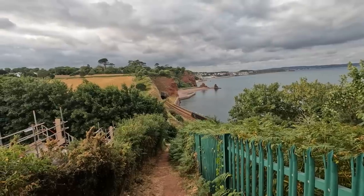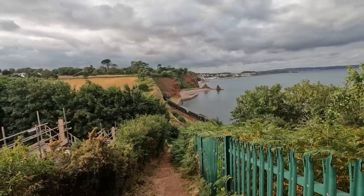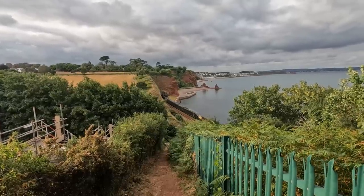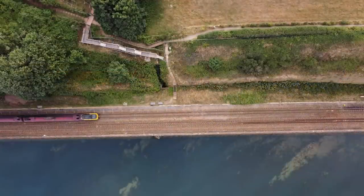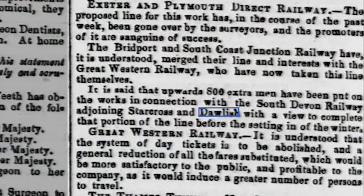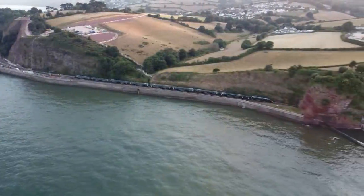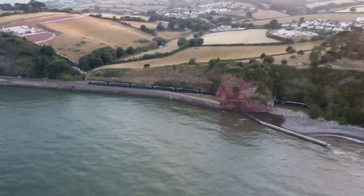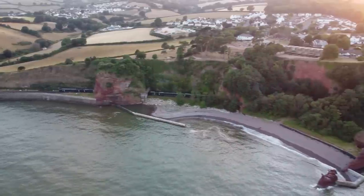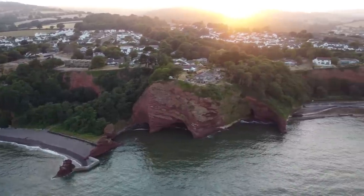You'll potentially note two differences here: the name Corringdon is now Corrington, and of course we are missing Clark Tunnel. And yet, just a few months on, we find another newspaper report suggesting Parsons and Clark Tunnel as a singular, not plural. So are we actually talking about four tunnels being the original plan? We're not sure. Later in the year, November 1845, note is made of finishing these tunnels, with an extra 800 men as we enter winter. Then in January 1846, a reported fatality. By February 1846, just a few months from the opening of the line, some significant alterations are being made — a bridge near Holcombe is yet to be laid, and some tunnel centering is now being removed. Perhaps now we're seeing the separation of Parsons and Clark Tunnel, though it's difficult to gauge from the language used in the papers.